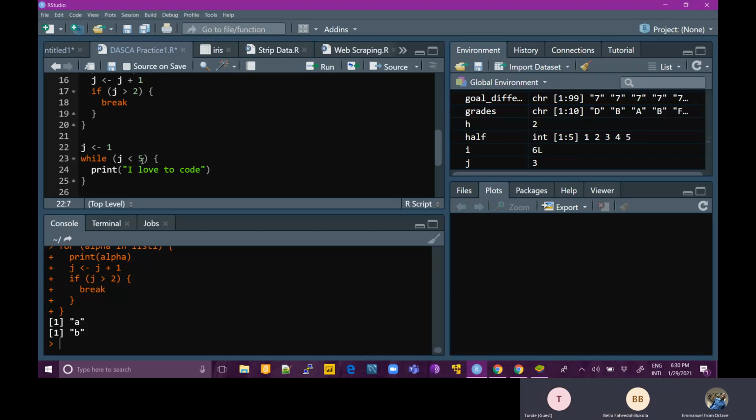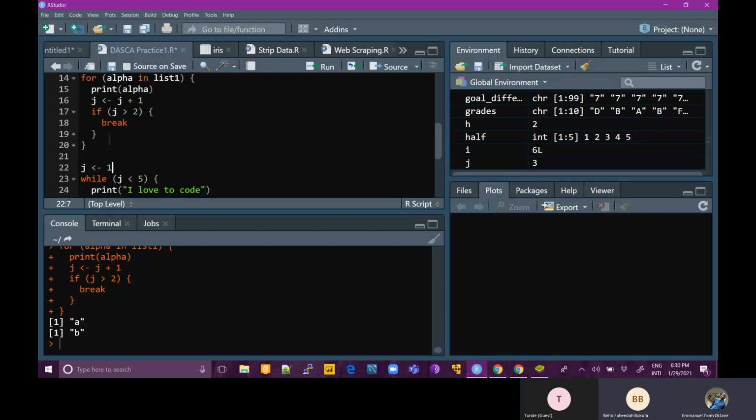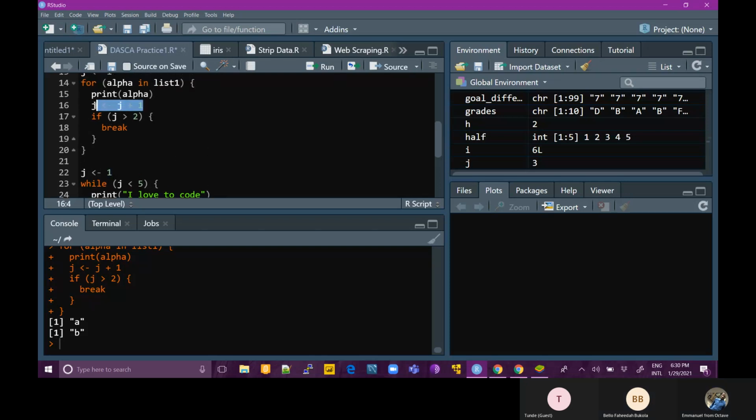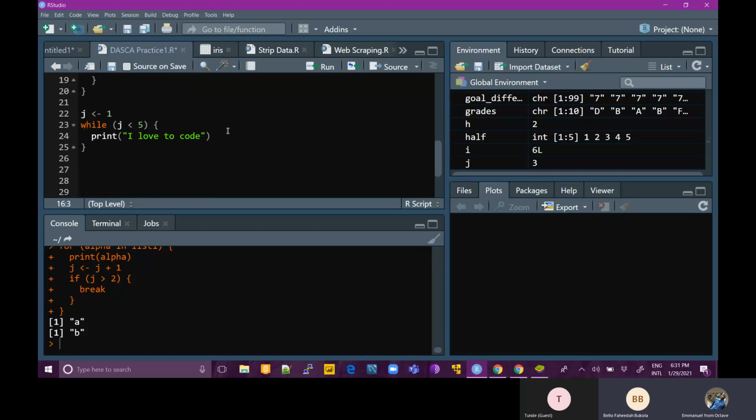So when is it going to stop exactly? It's not going to stop. So that's the idea of doing something like this. I can now increment J by any number I wish. So I will come to this next one and say J is J plus 1. I can increment by 1, I can increment by 2, depending on what you are trying to do.